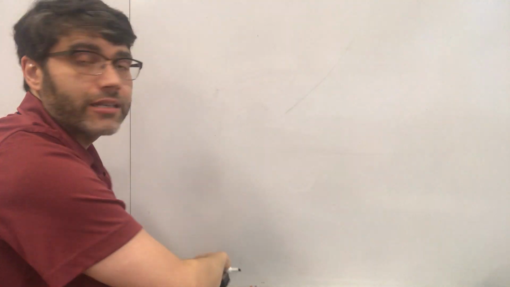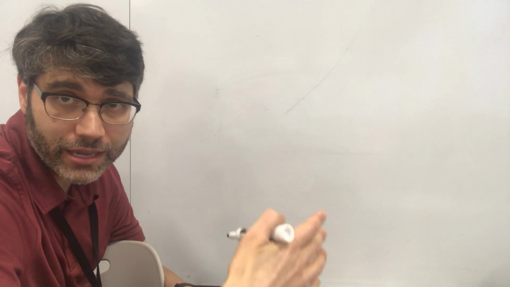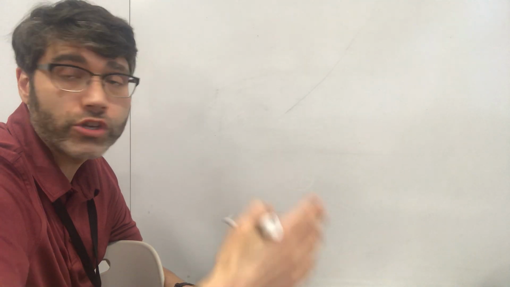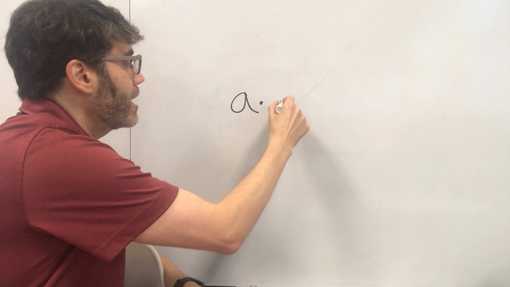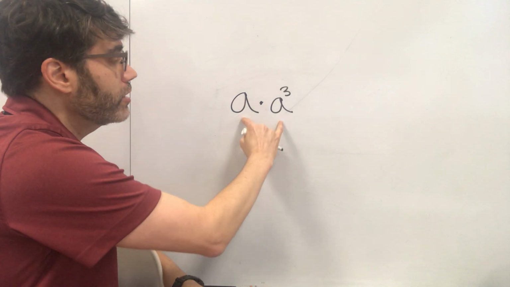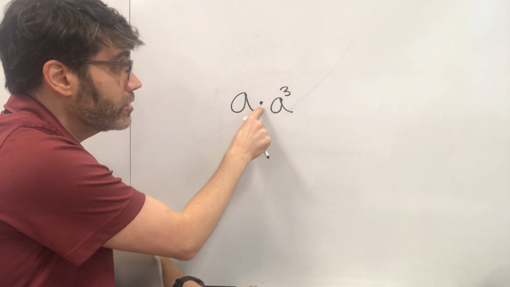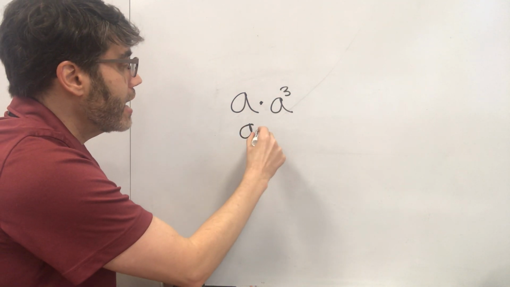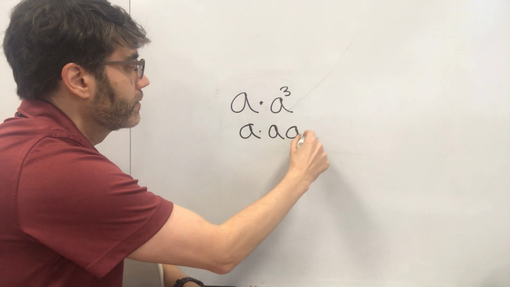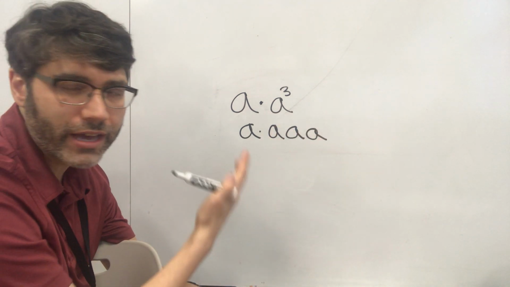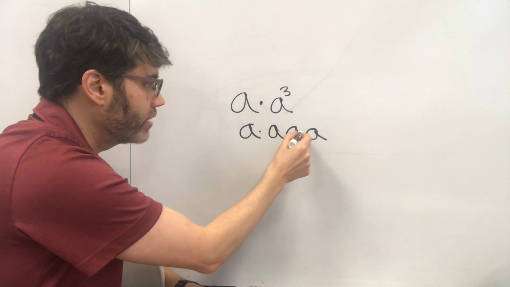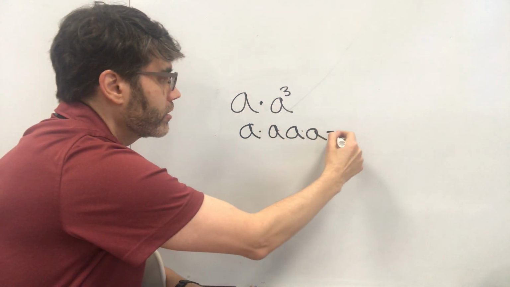Just like we did in the last example, a times a cubed is a to the 4th. Okay, so a times a cubed, these are different terms, but you can multiply. If there's a multiplication symbol, you can do that. Because look at that, it's a times, and this is triple a. Again, I might not put a dot between all of them, but if you want to think of them as having dots in between, that's totally fine. So this is a to the 4th.